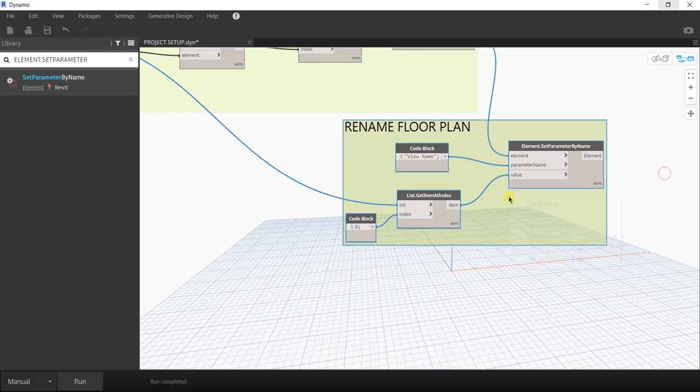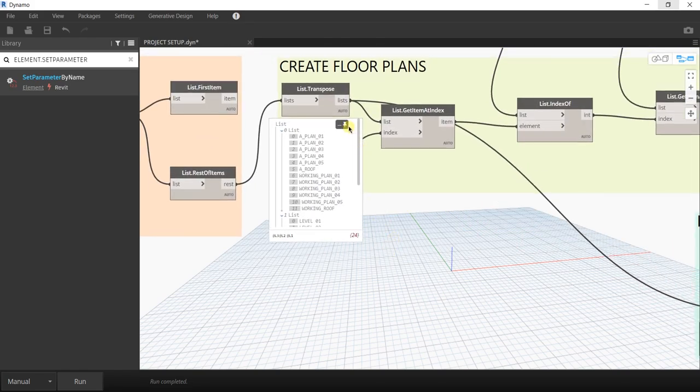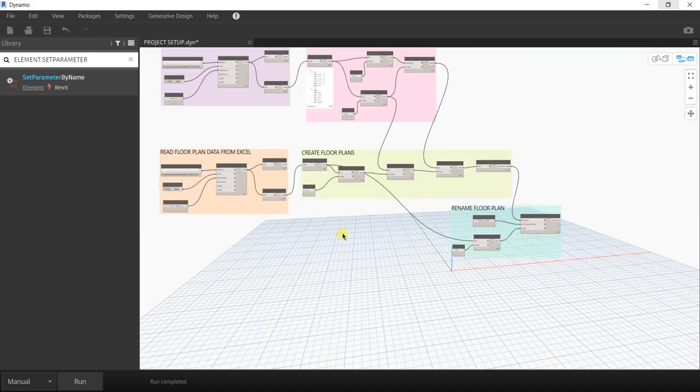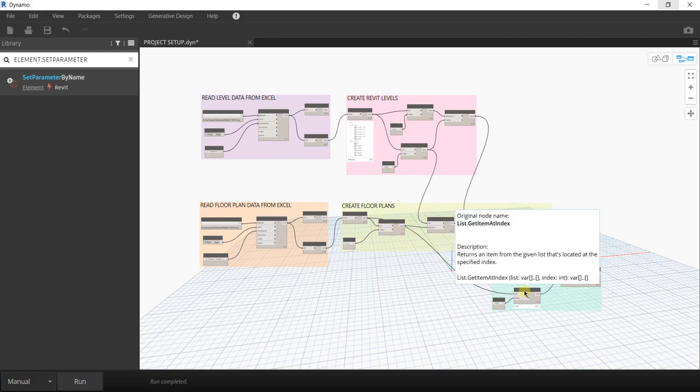Okay, and then what's now the color? Is it this one? Okay. Right, and then let me just hide this. Okay. Right, so that's how you read the data from the Excel, create levels, create floor plan, and then rename it. Okay, now let's create our reflected ceiling plan.